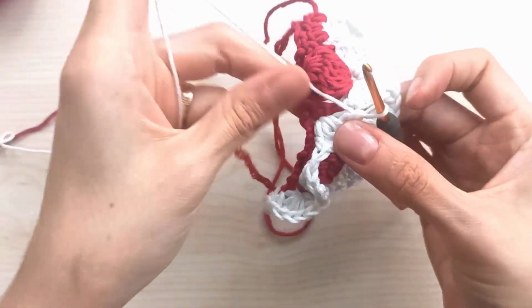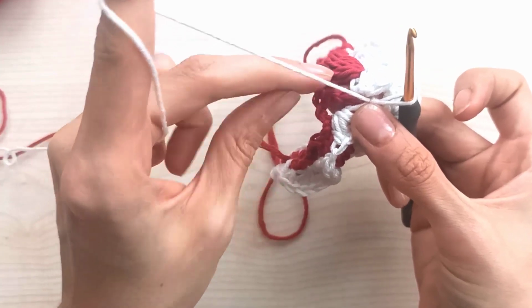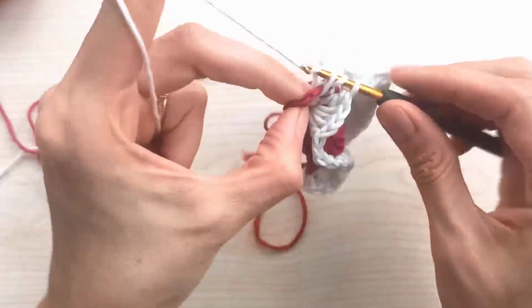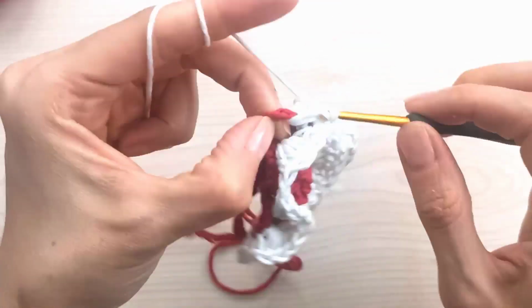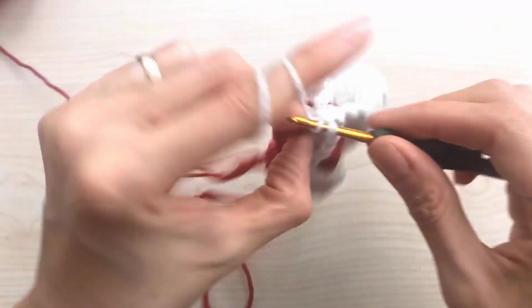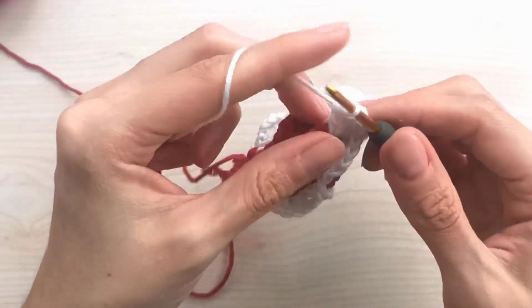1, 2, 3, 4, and 5 and turn it like that. This time I will fill that second leg here, yarn over and insert my hook again into out and take my yarn and make here 1, 2, 3, 4, and 5.